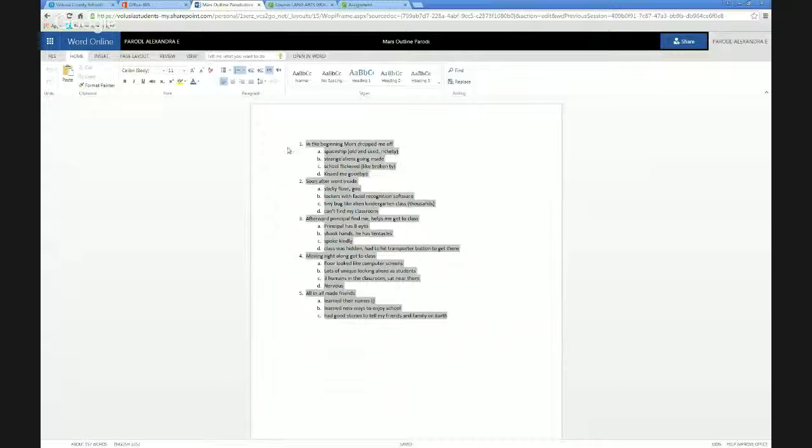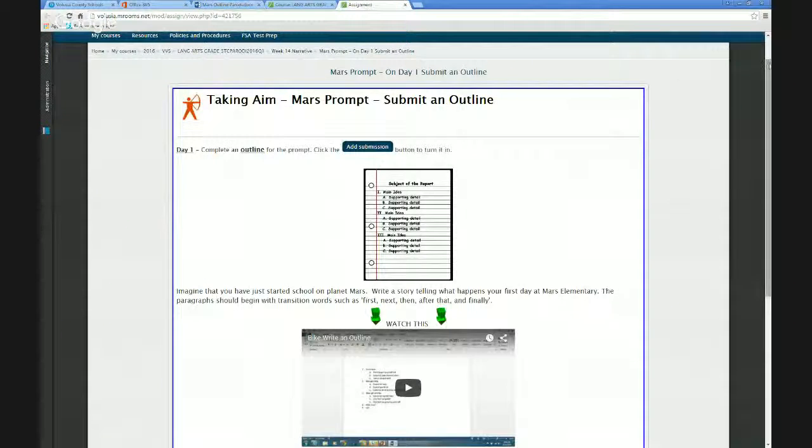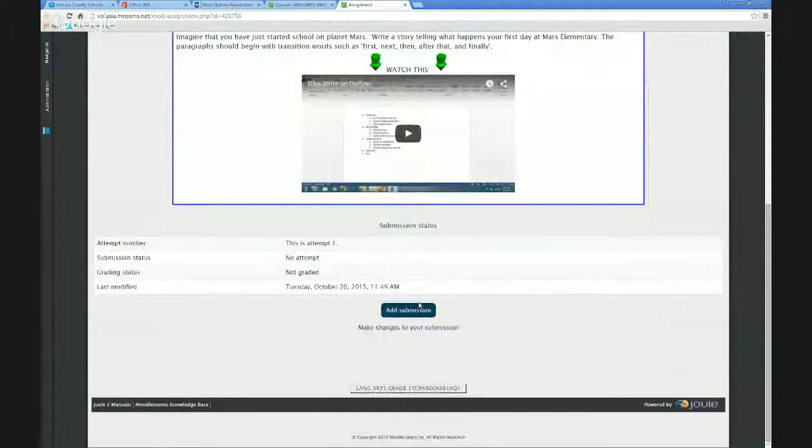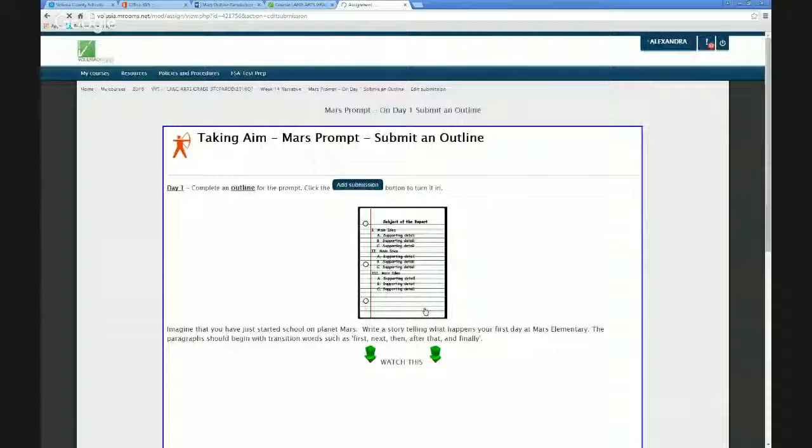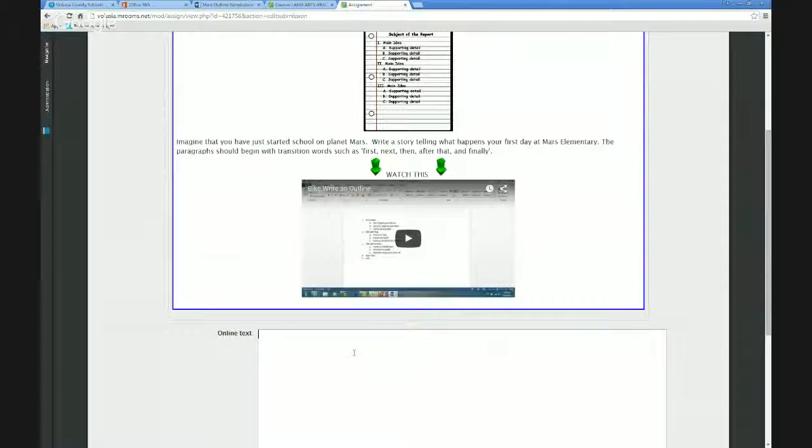I like you turning it in 2 ways. So highlight it. The shortcut way to highlight is put your mouse in the front, hold down the shift key with your fingers, and then click your mouse at the end. Another way was just click and drag. Depends on what's easiest for you. Remember, the shortcut for copy is Control-C. Come up to your assignment, scroll to the bottom, click Add Submission. And then come down here, Control-V as in Valentine.